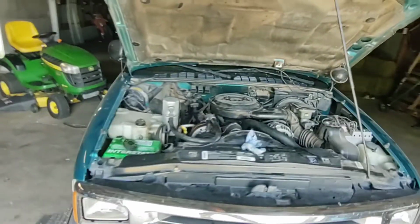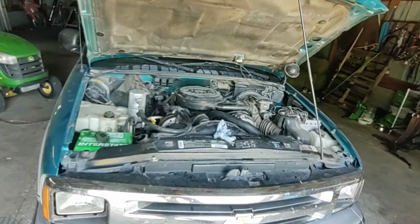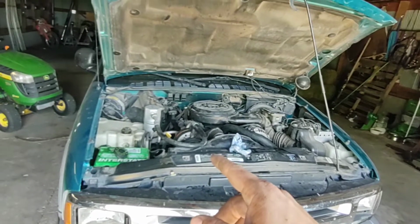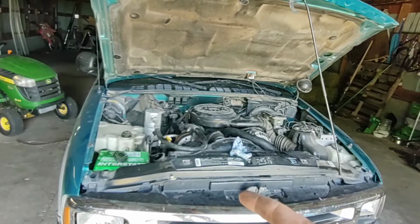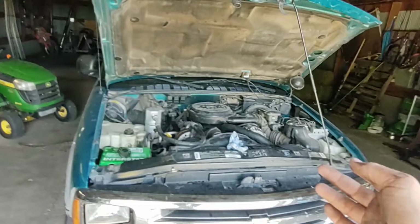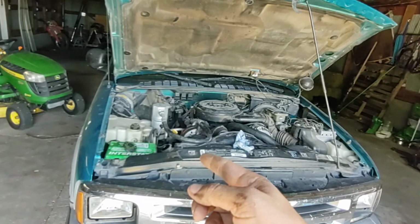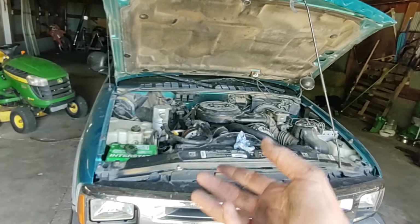But anyway, to get your truck running, get up to temperature, it's going to cycle that water through there. And you just let it cycle a few times, just keep it topped off. You might just make sure it gets up to temperature and cycles one time, because you already got quite a bit of antifreeze in there. Hopefully it'll push all the air out first time. And then you can add some antifreeze to here, just keep adding as it circulates until it's full, and then it stays full.